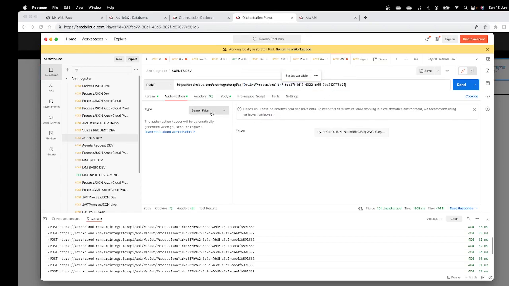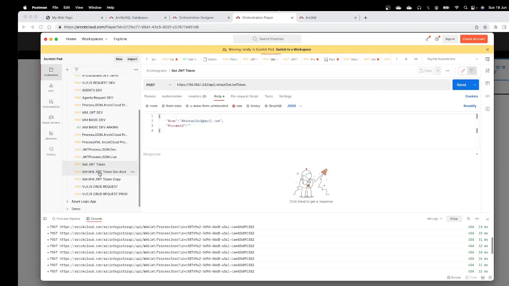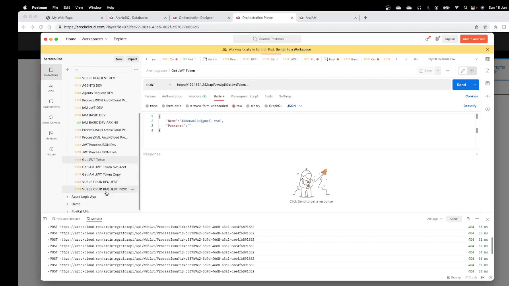Next, we're going to configure the authorization. We are going to generate a token using another URL.